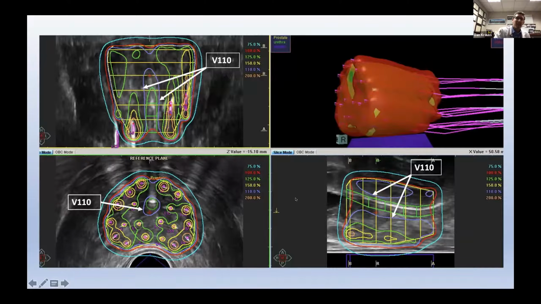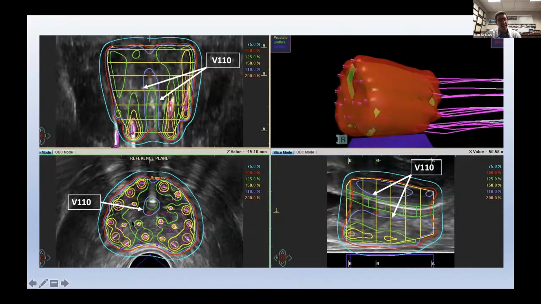So here's an isodose representation of a typical implant that we do. Obviously, you've got good coverage. Your 100% isodose line is in red. You've got the 3D dose cloud over here. But if you pay attention to the 110% isodose line, you can see your urethra here centrally on the coronal, and just how much control you really have over this. You can, I mean, run that line right up to it, yet entirely keep it off.